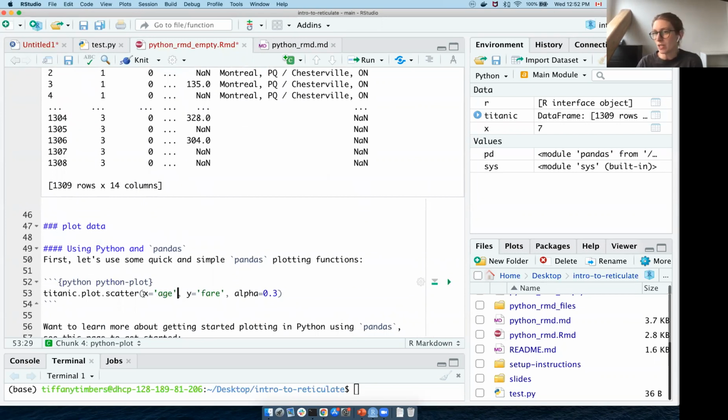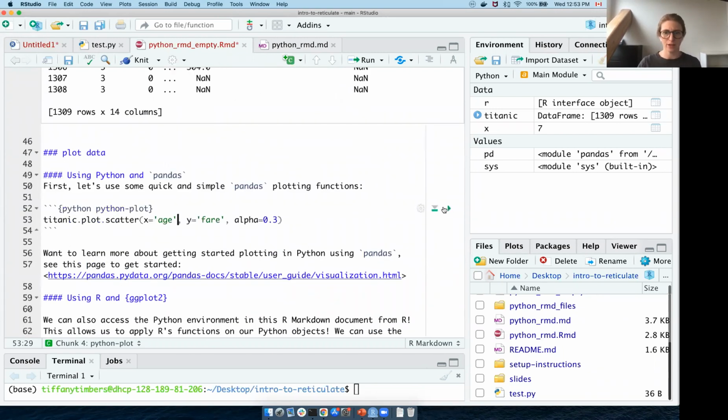So R is a pretty special language, and especially the tidyverse is even special within R, in that you are able to use these unquoted column names. There's a lot of stuff going on behind the hood that allows for this, and that isn't something that's commonly done in Python or very well implemented. So in Pandas, when we're referring to our column names, we have to put them in quotations.